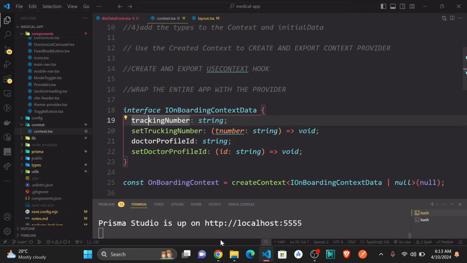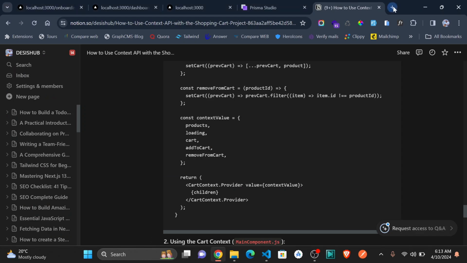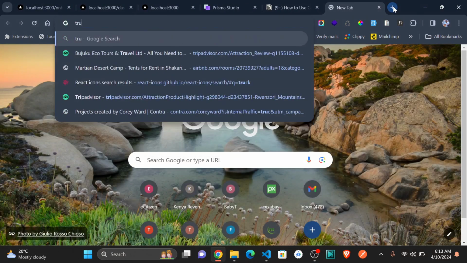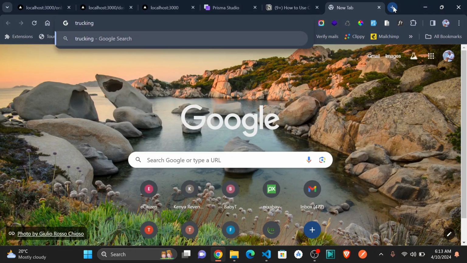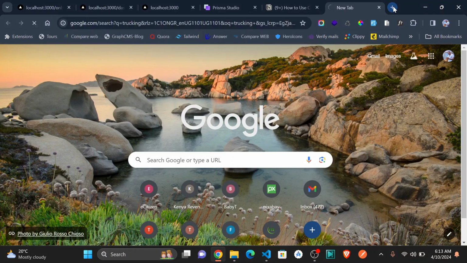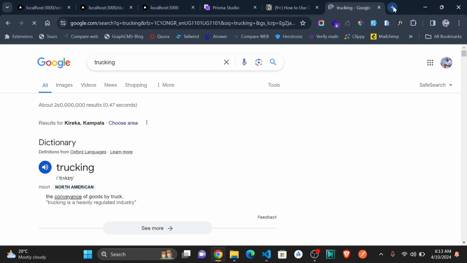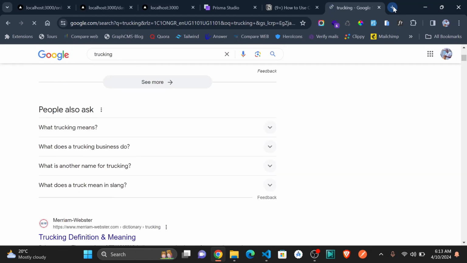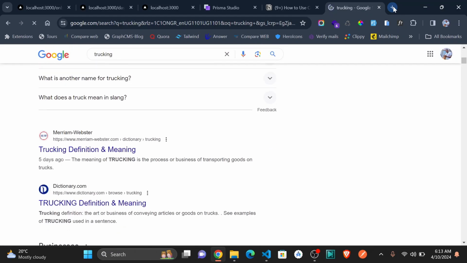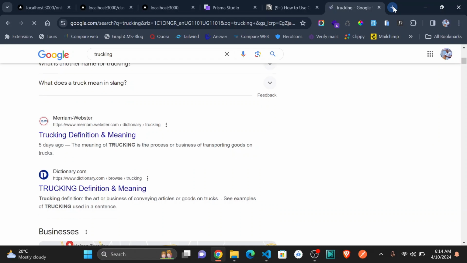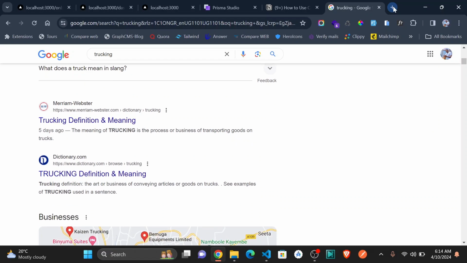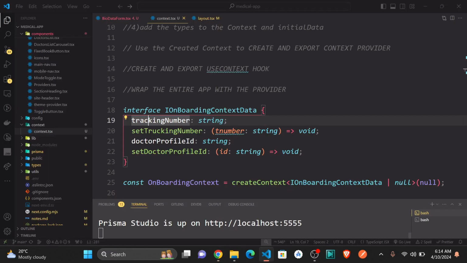Are you serious right now? Like tracking? Is that the spelling they call this tracking? You guys can't be serious. I'm searching right now, tracking definition, the art of conveying articles or goods on track. Just say use TRU for God's sake.